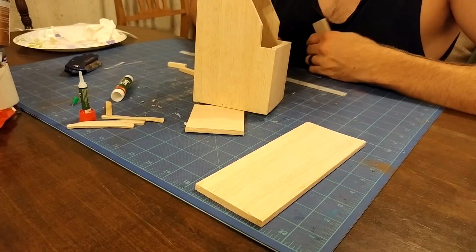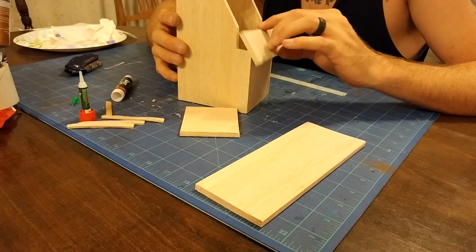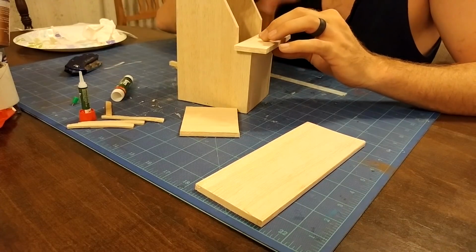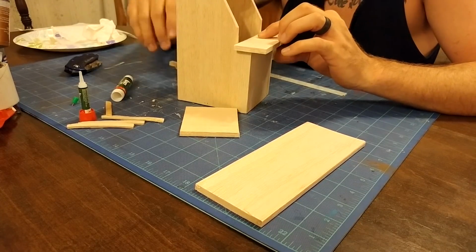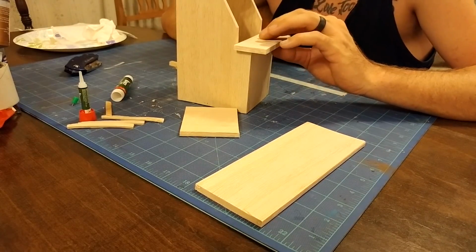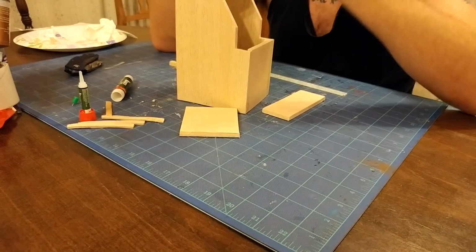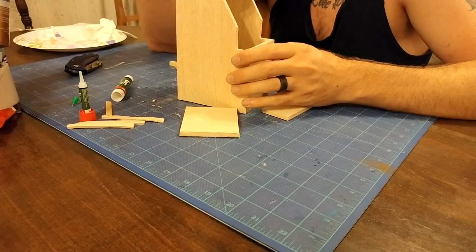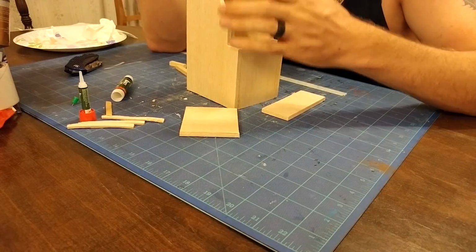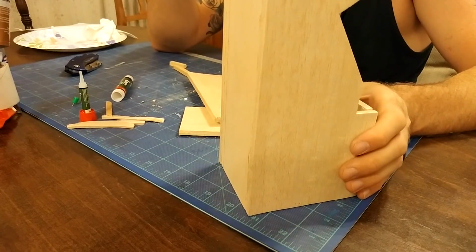Now that this piece is all glued together, I can map out my tabletop because I'm going to have my tabletop slide in just a little bit, so that way it's not sticking out all savage like that. You want it to stick out a little bit, but not all crazy. So I'm going to cut that in so it slides in. And then this is going to be the support and the screen. So I'm going to slide that in there. It's going to act as the screen and also give it a little support so it's not a hollow piece of wood. So I'm going to let this dry for a little bit.